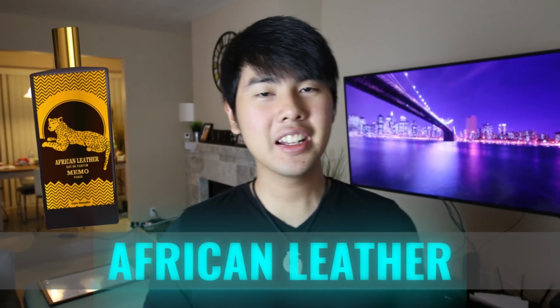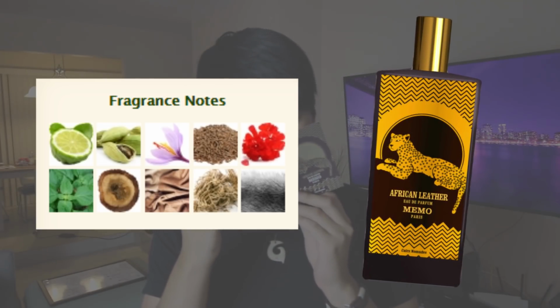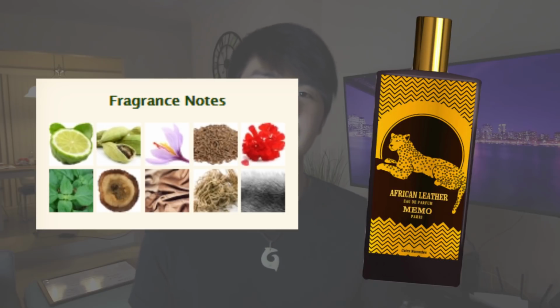Wow. For a leather fragrance, it is very, very refreshing. Like, I don't know if I actually get leather. Maybe it's way in the background. But it's so citrusy. It's refreshing, citrusy. Maybe a bit of lavender. I don't know, I kind of like it. I mean, okay, I guess it's quite simple. I guess there's a bit of cardamom in here too. Cardamom, lavender. It's nice, it's nice. Am I too interested in it?